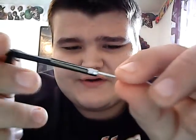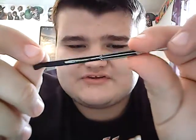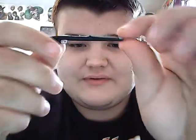So yeah, the spear gun, lots of detail to the spear gun, and it's a very cool piece to have with this figure. Very well painted, very well sculpted. It's just very, very well done. So yeah, the spear gun, awesome inclusion.